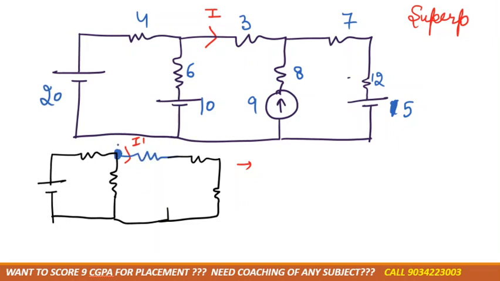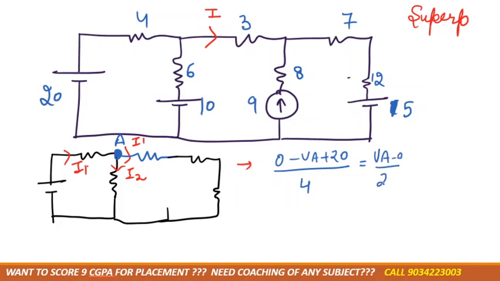Now in this case, we'll have only single node A. So this one would be I dash. This one would be I. We can take any current, I1 or I2. Now apply nodal analysis and then tell me how you can solve it further. Get the equation plus 20 divided by 4, A minus by 20 plus VA by, then take LCM. How to take the LCM? Take the LCM, yeah.